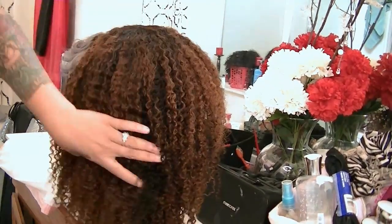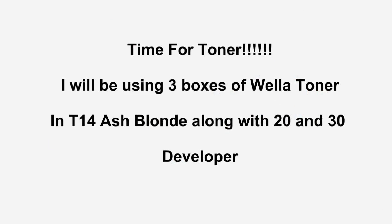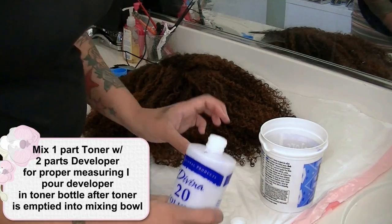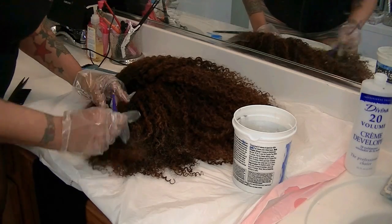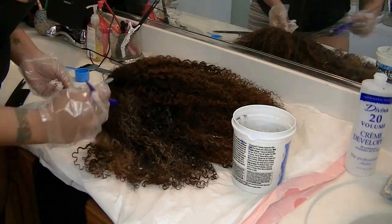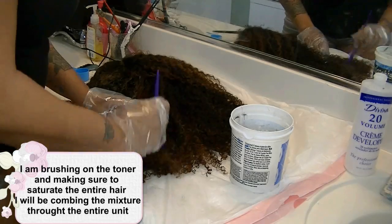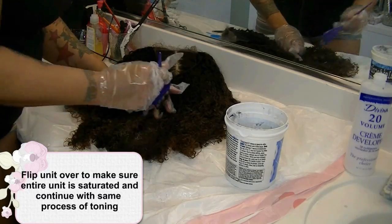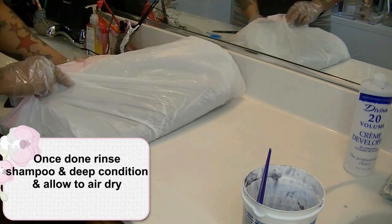Here's the finished look after being washed, conditioned, and air dried — no toner yet, just the color. Now let's begin the toning process. I'm using three bottles of Wella T14 ash toner with a 20 developer. You need one part toner to two parts developer — so if I have one bottle of toner, I fill that same bottle twice with developer. I did run out of 20 developer on the last bottles, so I used 30 developer, which is fine — the 30 will just process the hair a little lighter. I'm painting the toner onto the unit, making sure to flip it over so it saturates completely, with no brassy colors. I'll cover it for about 40 minutes.